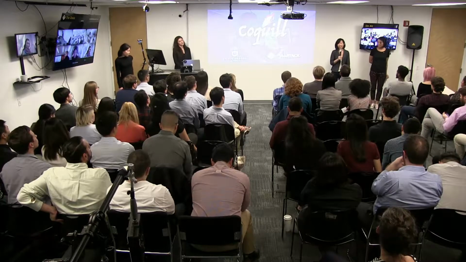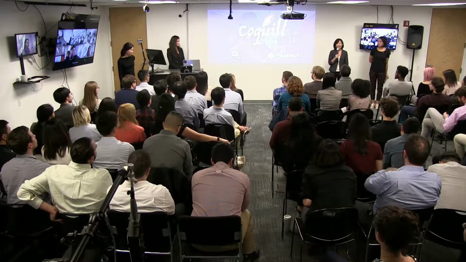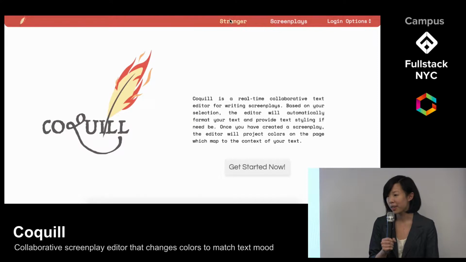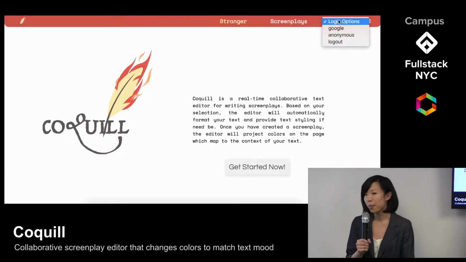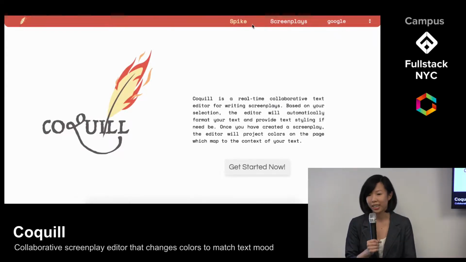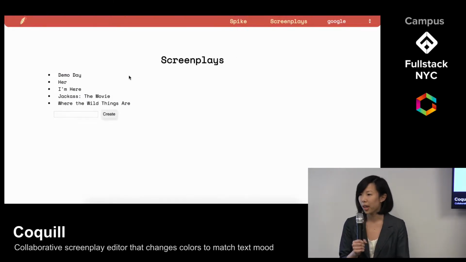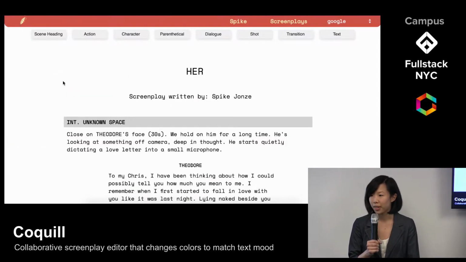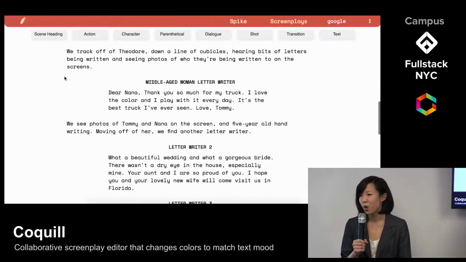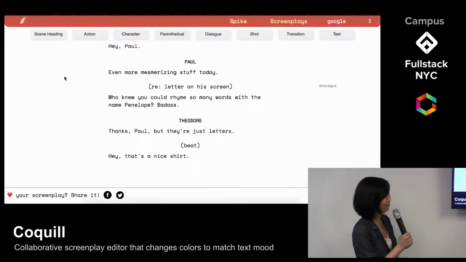My name is Christina Ng, and I had the pleasure of working with some amazing women, Eleni Arvanitis, Samantha Zhang, and Guang Zhu. We're the team behind Coquill, a collaborative text editor specifically formatted for screenplays. We came up with the idea because we personally knew some screenwriters who were frustrated with using Google Docs as a collaboration tool and didn't have any available options that combined real-time collaboration and the auto-formatting feature of a screenplay editor. So we decided this project would have some exciting challenges, which Guang will tell you about now.